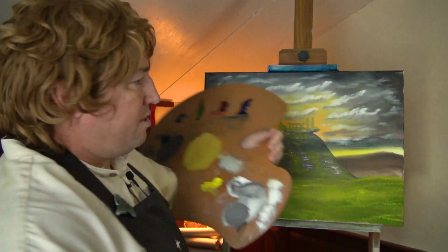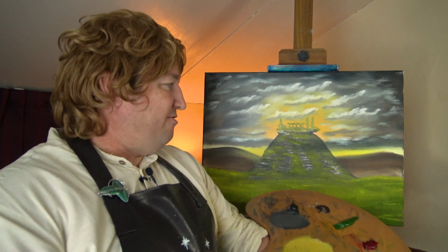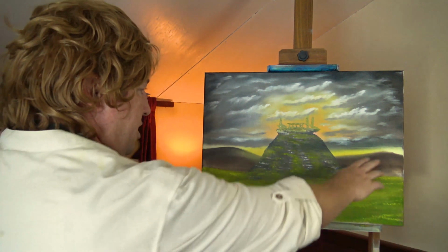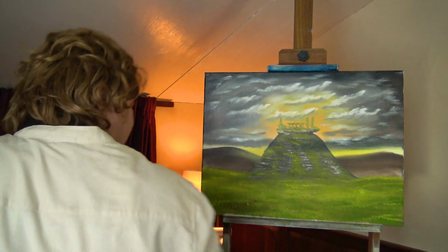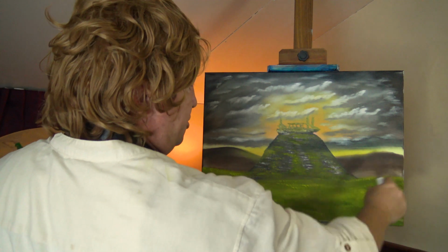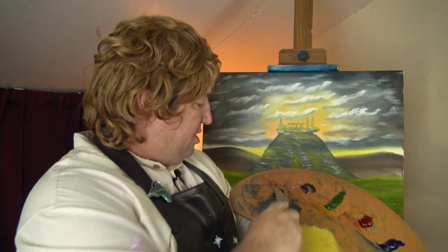Okay. Now we've changed our sky quite a bit, and you can see from the painting we started with to this one now, we're looking at a much different story. You would feel a lot less comfortable there now, but let's add some other details. Okay, what we're going to do is work on these mountains in the back. We didn't give much shape or definition to them the first time, so let's change that.